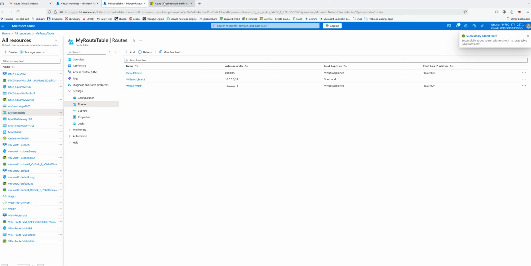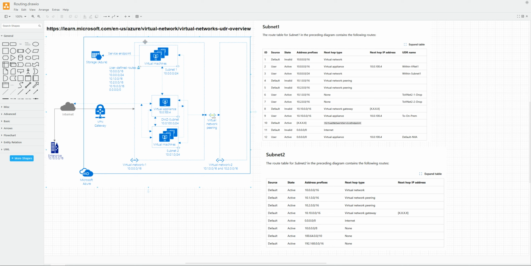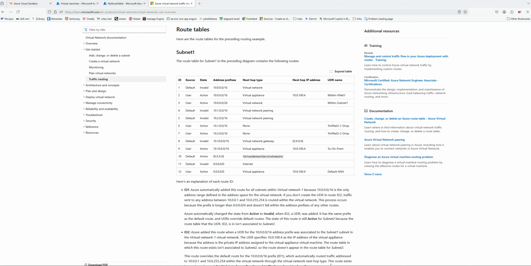So that is done. All right, so these two, that subnet is secured with dropping, without going into the other subnet. So this subnet, all the traffic is blocked to this subnet using the user-defined route. So it will override the virtual network route. They become invalid once we add the user-defined route to drop traffic, right? See this one to VNet 2, 1 means 10.1.0 and 2 means 10.2.0. All right, so let's go.